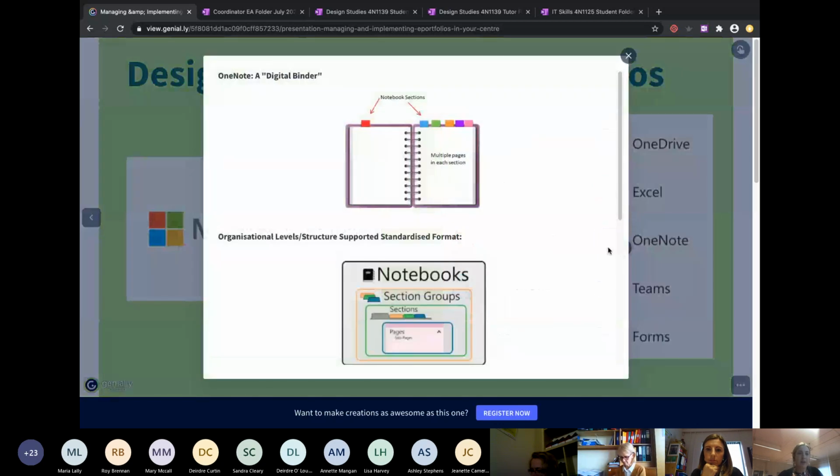But as well as that, and I know Trina mentioned that I attended that Wriggle webinar back during lockdown, when I was exposed to what OneNote was back in early summer, I realized that it was pretty much made for something like this. If you're not very familiar with OneNote, it's described a lot as a digital binder or an online folder or ePortfolio. Its structure is that it has sections, and then within sections you can have pages. So it's literally like our physical folders where we would have dividers or separators to organize.